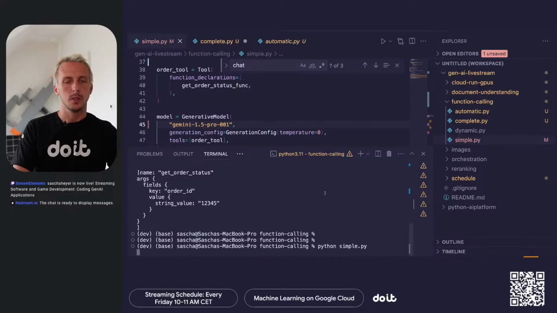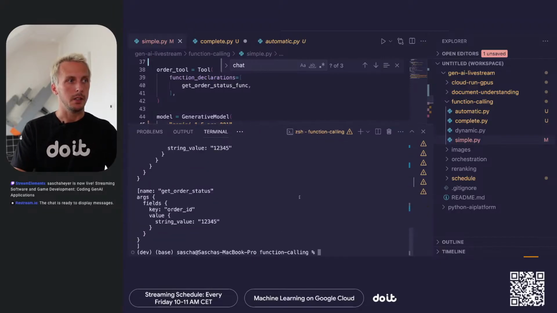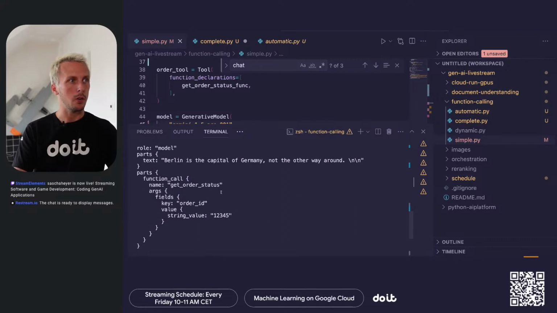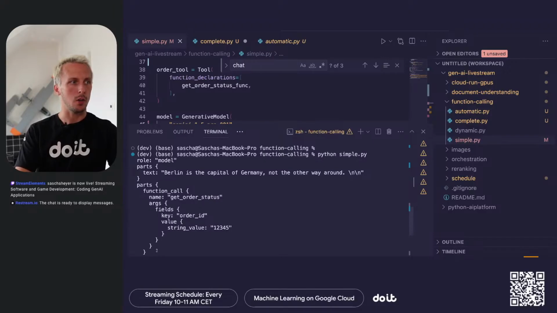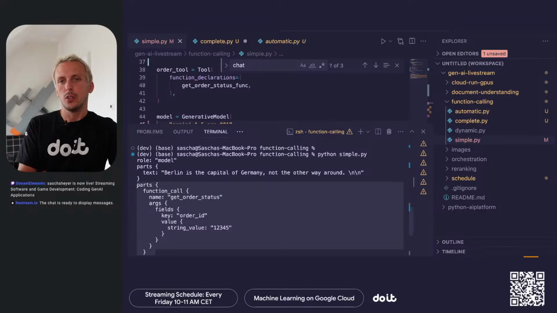Let's see, it's live, so we need to change to Pro, and then we actually get parallel function calling, meaning the model can respond to both in parallel. Now you see we have two parts as a response. The first part is the actual answer to our question, and the second part is our function call. This you only get with Pro, not with Flash. So if you want parallel function calling, you need to use Pro.